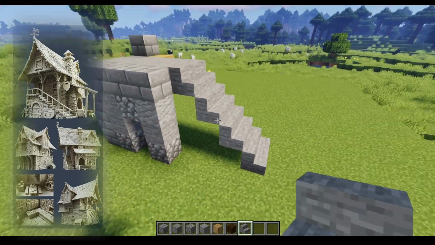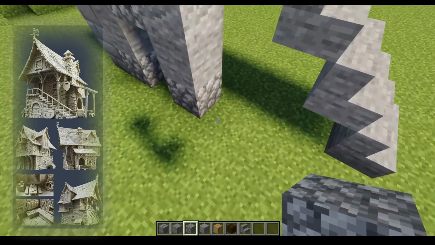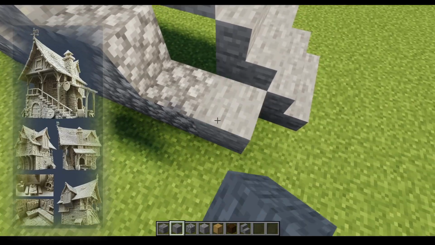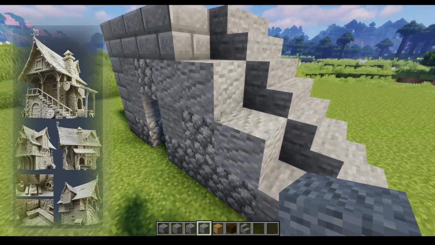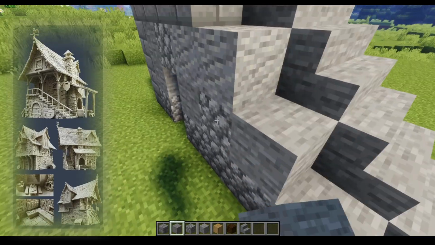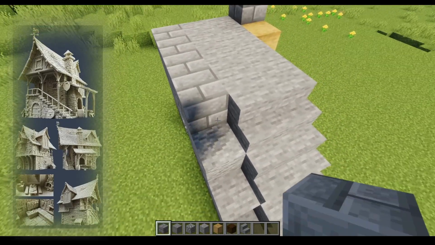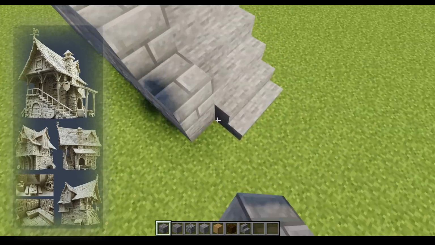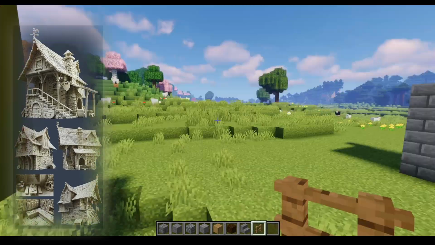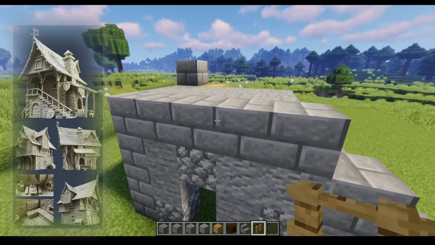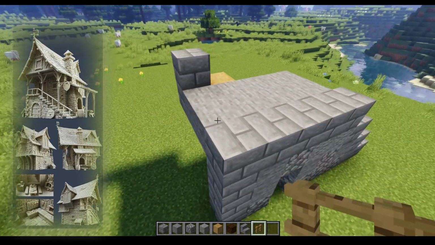It's going to come all the way down to there, and then we just need to go like so, and we'll get a couple of them in there. I'm not going to play around with the texturing too much because, as I said last time, I could be here forever.